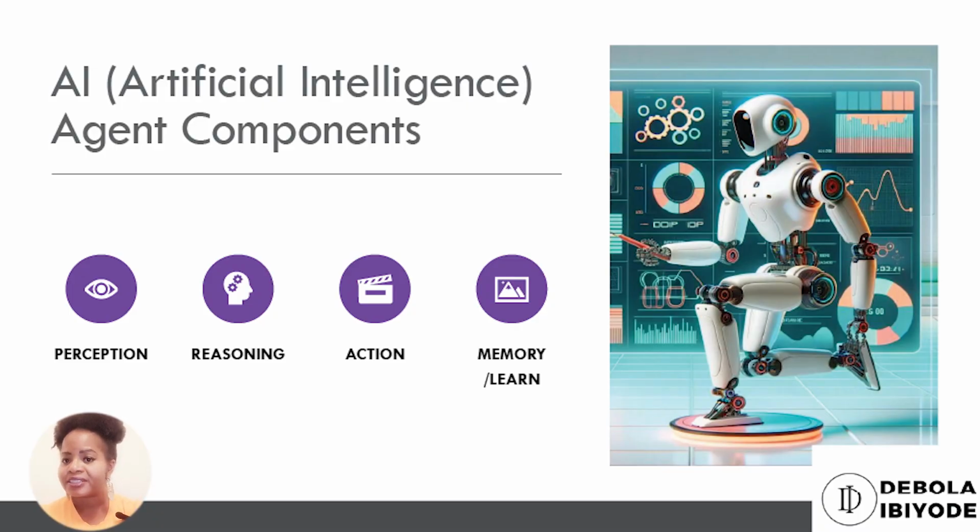Okay, so a quick recap. The design of an AI agent is built on 4 components. Perception, reasoning, action, and memory. I like to keep things simple so we can follow. So simple English is key. So 4 components make up the design of an AI agent, which is perception, reasoning, action, and memory. Okay, now we go to the large language model agent.